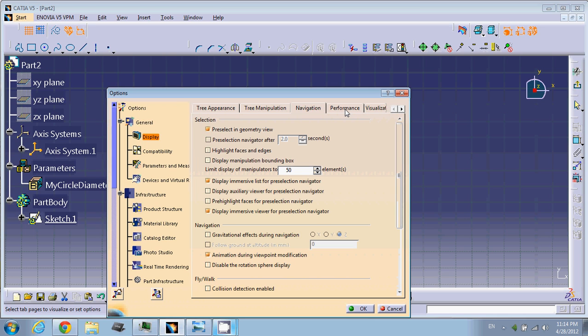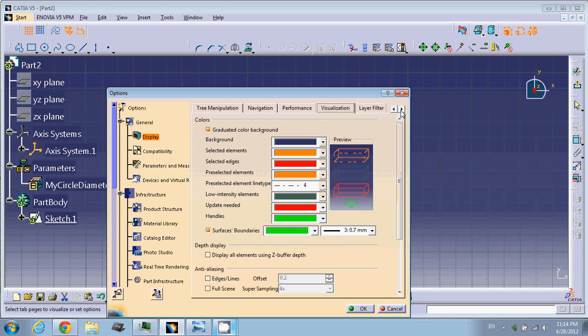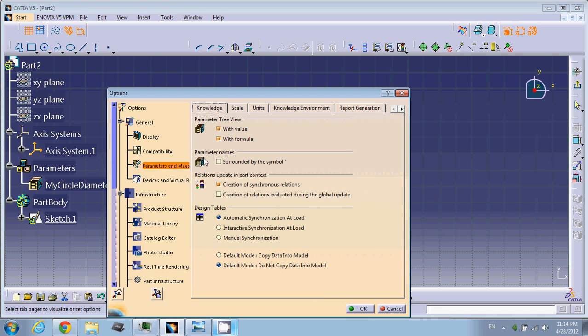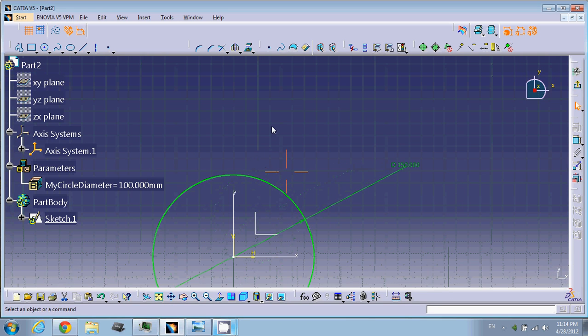Let me see what it is. Yes, go to Parameters and Measures and click on these boxes here. Click OK, and now you will see your parameter here.